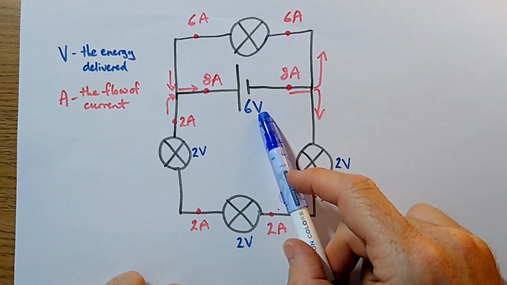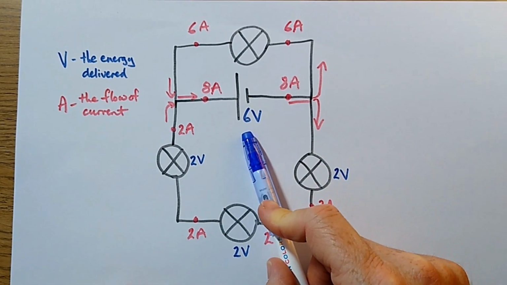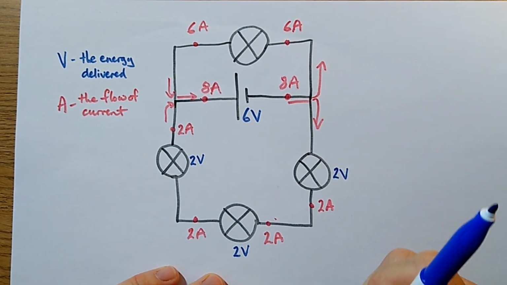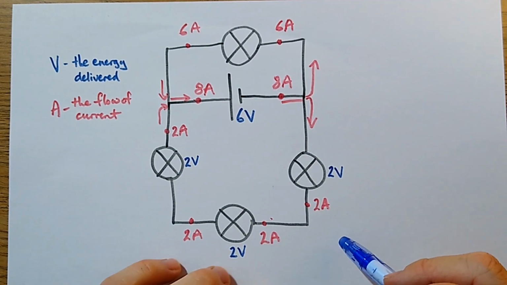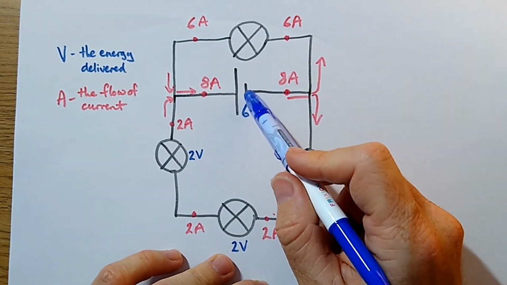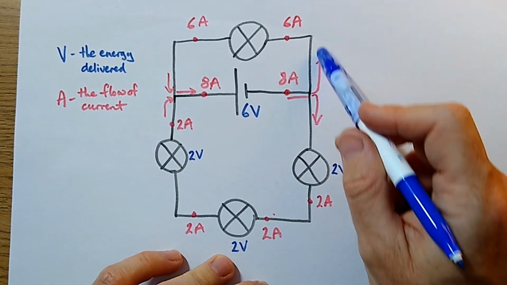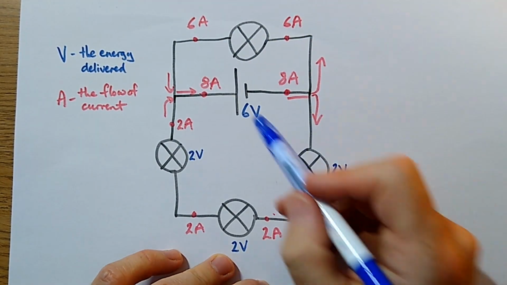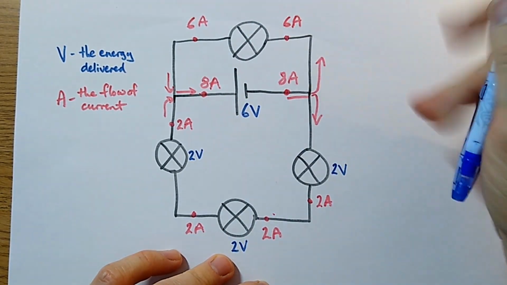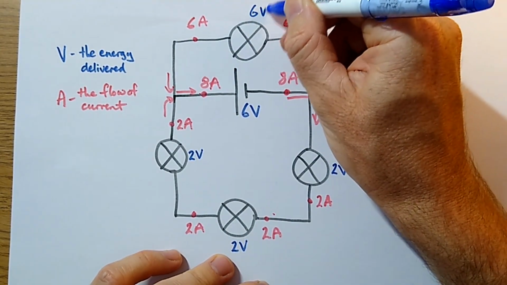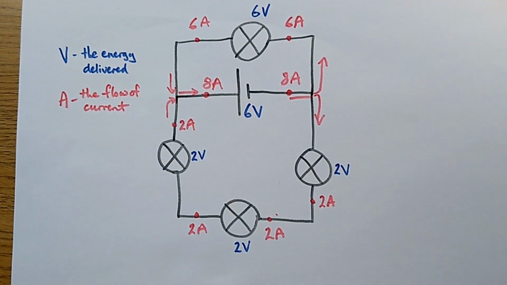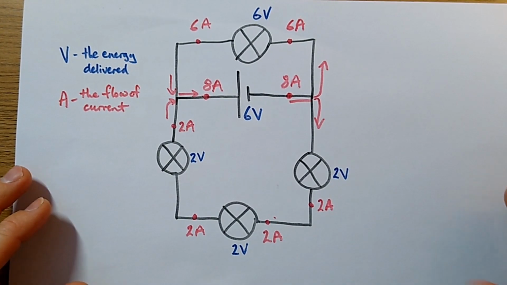Now this is the depot where 6 volts are always picked up. If we're thinking delivery vans, or if we're thinking electrons, each electron's getting 6 volts, 6 bits of energy. So how much will this bulb get? Well, the electron is only passing through one particular bulb, or the delivery van is only going to one house. So all 6 have to be given to this one here. 6 volts goes through there.